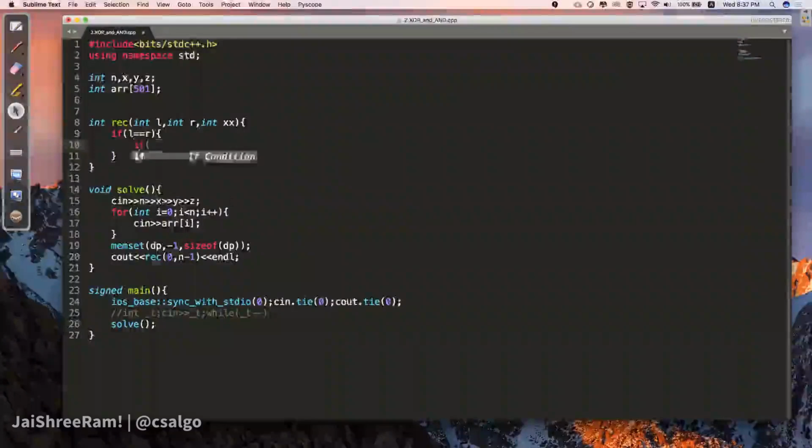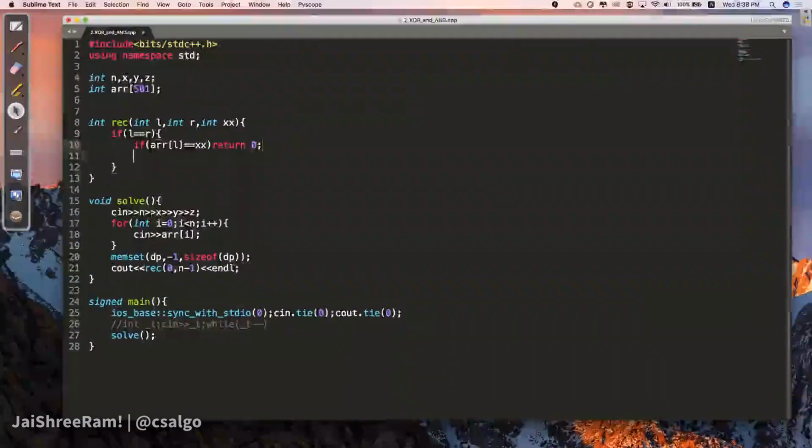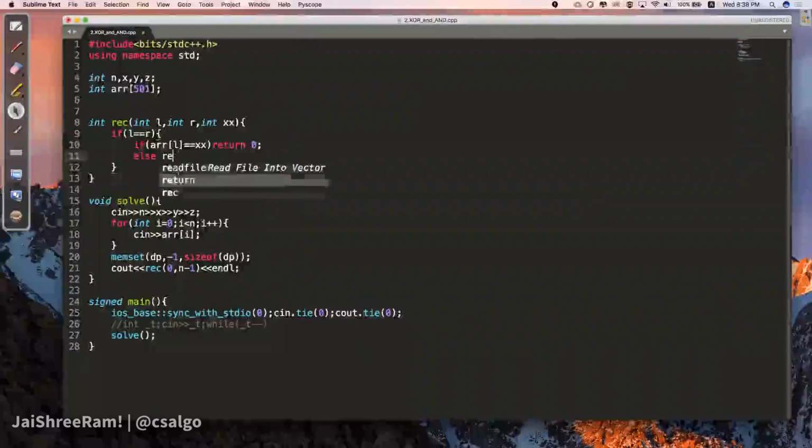Either of them. So if ARR of L is equal to X, then it returns 0 because it's already X, so you don't have to do anything. Or else, if there is one element and it's not equal to X and you have to merge it into value X, that's not possible, right? So you return 1E9. That's not possible.